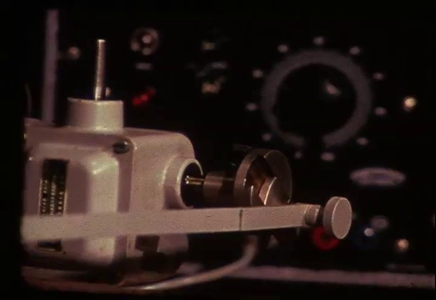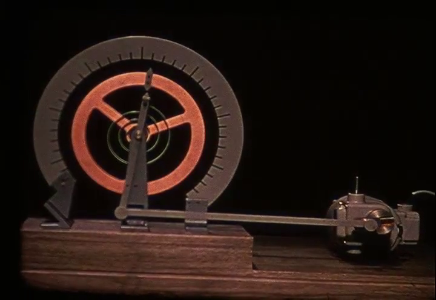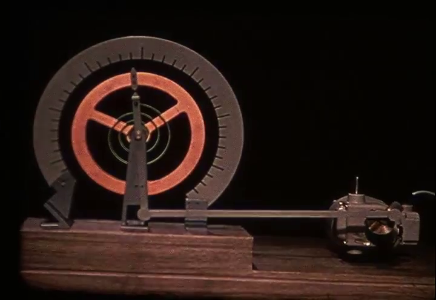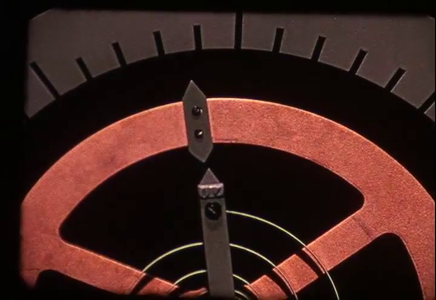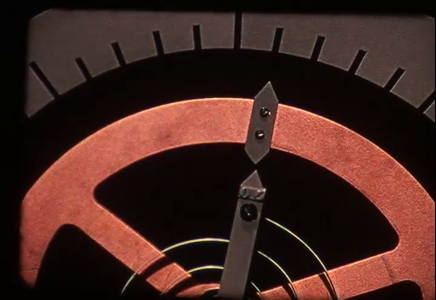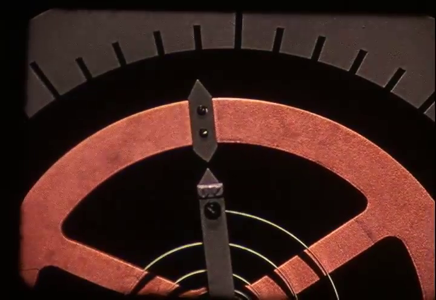An eccentric linkage creates an oscillating force. It drives the outer end of the coil spring. The other end is attached to the wheel's axle. Keep your eye on the two pointers. One is attached to the driving bar and the other to the wheel. They allow us to compare the response of the wheel to the driving force.